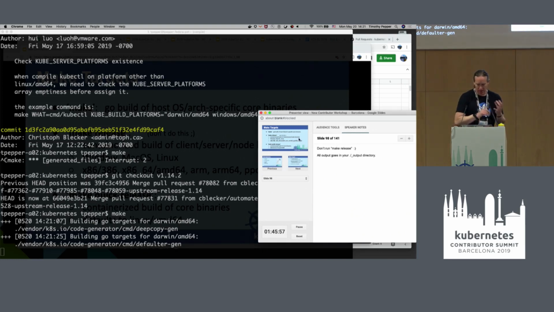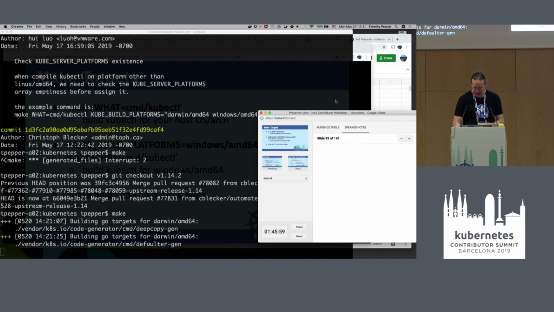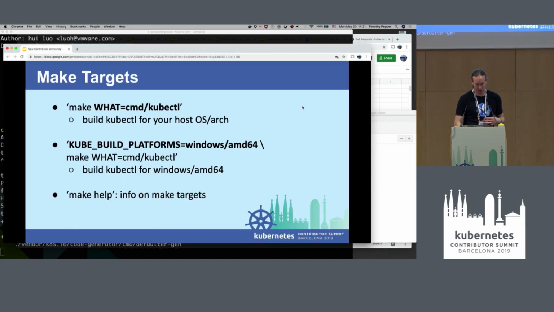Okay, so we got Go builds, container builds, and let's move on to some make targets. A plain make is maybe less interesting because you're building all sorts of things. Most of us in our work are going to focus more narrowly. Now, your particular role may be in some sort of DevOps release for a cluster where you're building all the things and rolling out a cluster.